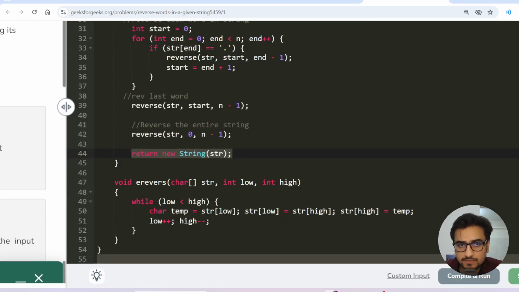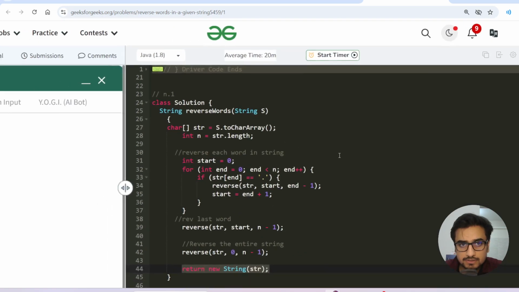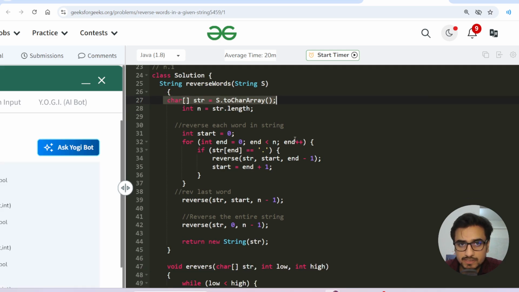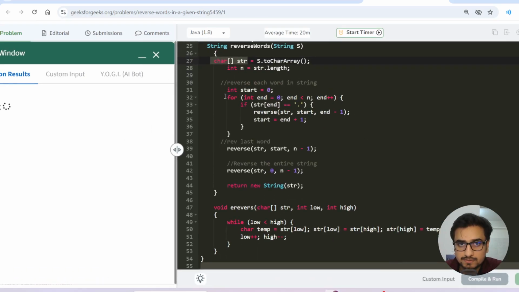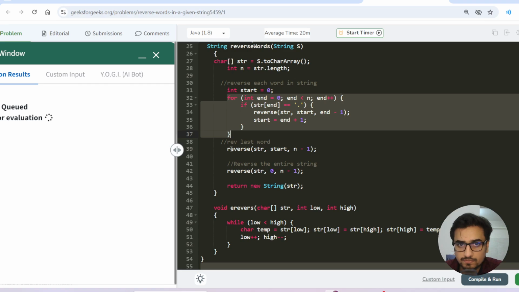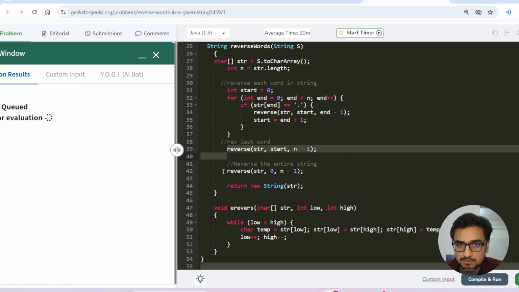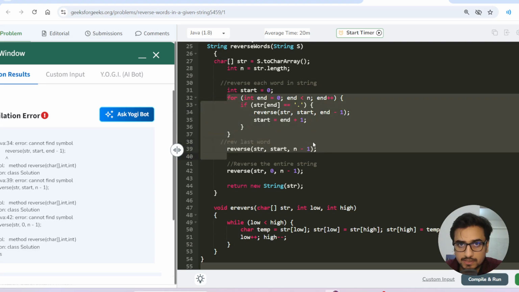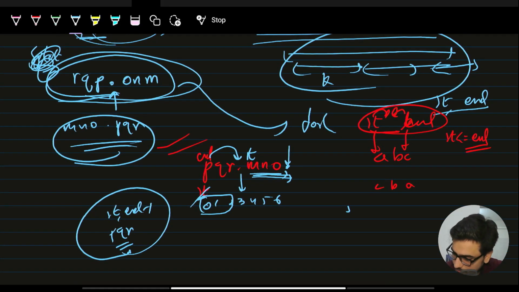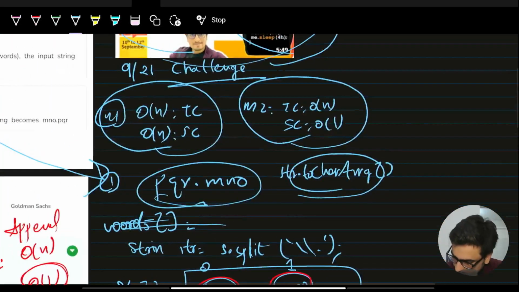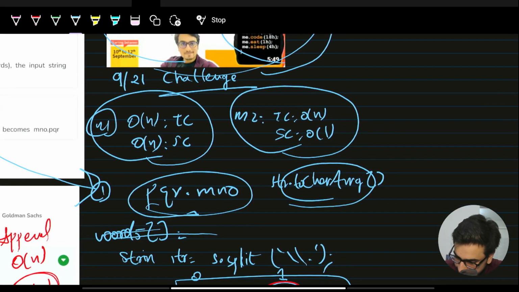So let us hit the submit button for this code. So what is the time and space again? Since we are using this character array, s2 dot toCharArray, it will take O of n as time, and since we are also using the str char array to store all the particular characters, it would be O of n as space. And for the rest of the things, we are simply using a for loop. We are reversing the particular characters and so on and so forth. So these are parallel work, right? So we can clearly see the time and space here both point to O of n and O of n. So I think here we should change it to O of n.